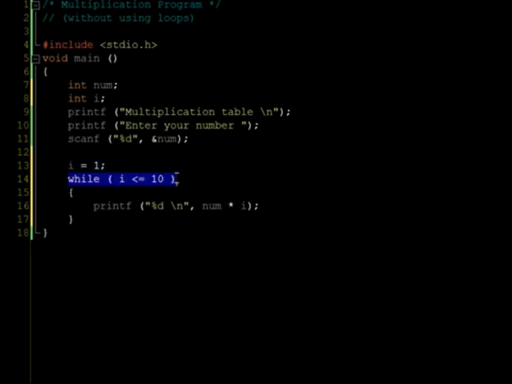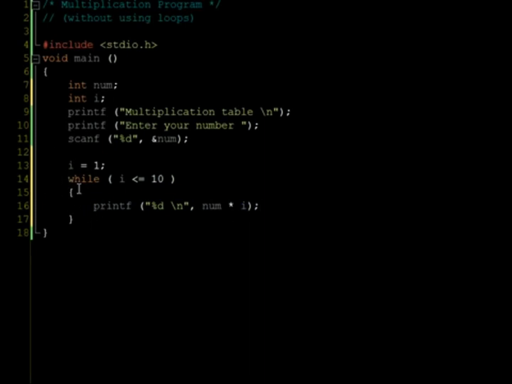Then it checks, is I less than or equal to 10? Yes, it is. It prints num star I. So num star 1. Num into 1 is the number itself, right?